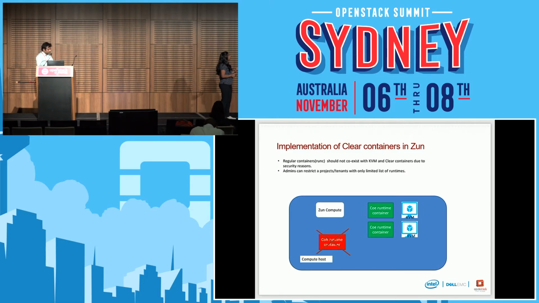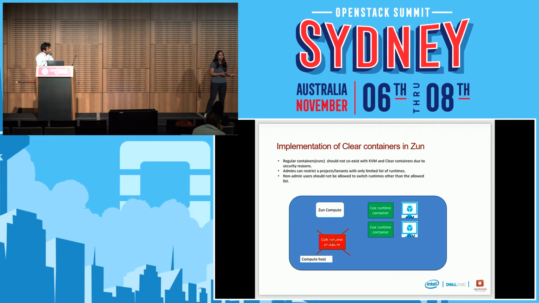Similarly, we allow admins to restrict a project or a tenant to a specific list of runtimes. We create a project and say this project can only support the Clear Container runtime. There could also be scenarios where they would want to run Clear Containers and regular containers on the same host. We do have an option for that, but it is restricted to admins, just for adding an extra layer of security. Non-admin users should not be allowed to switch runtimes other than the allowed list.